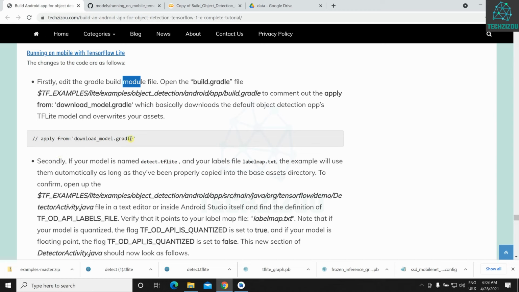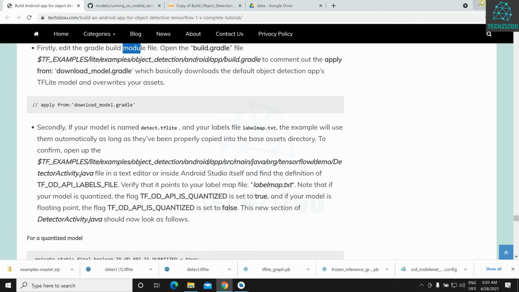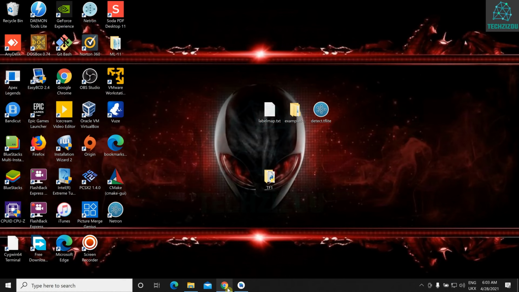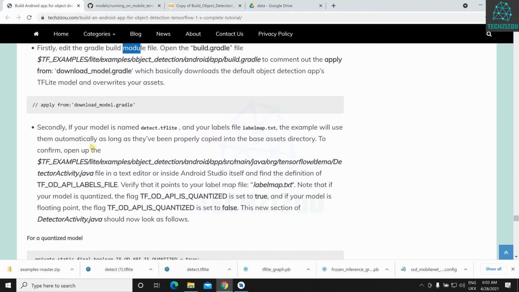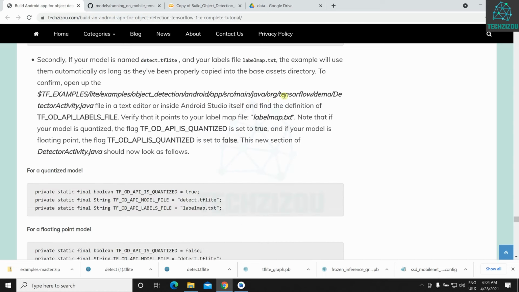What this does is it downloads the default object detection TFLite model and overwrites our current custom TFLite model and label map.txt file. Just comment this. Secondly, if your model is named detect.tflite and your label file is named label map.txt, the example will use them automatically. You have to open this DetectorActivity.java.